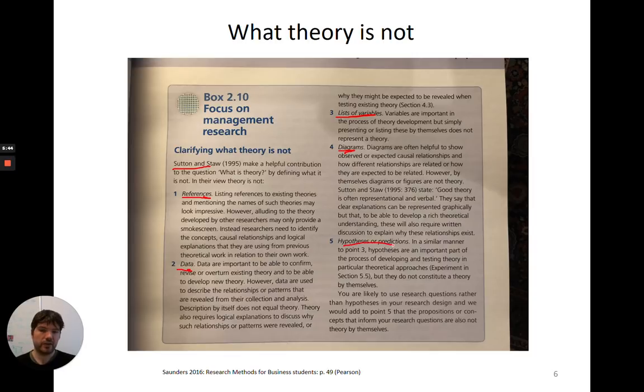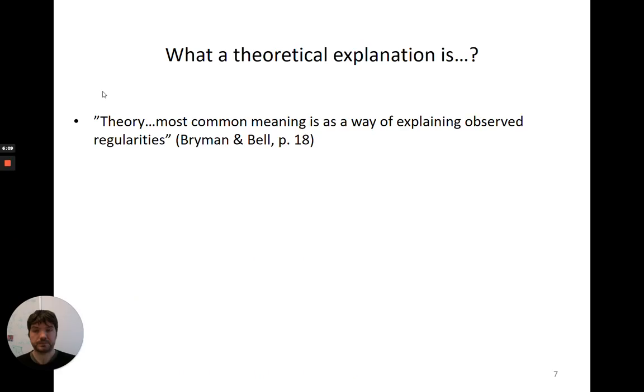And even a hypothesis is usually a more specific manifestation of a more general theory. A hypothesis or prediction is not necessarily a theory as such. So just to highlight that these are five things that often are intermixed or confused with theory. And what we mean with the word theory in social science and natural science is something different.